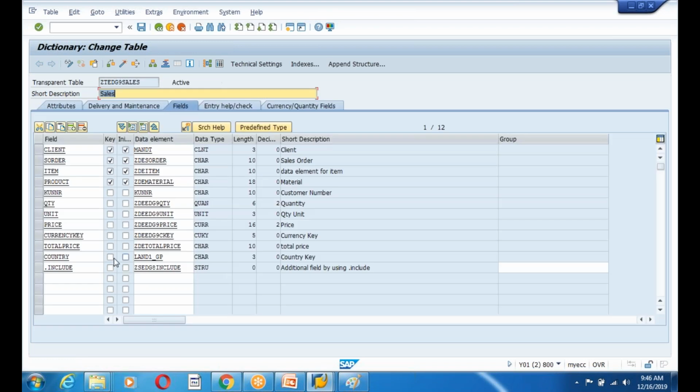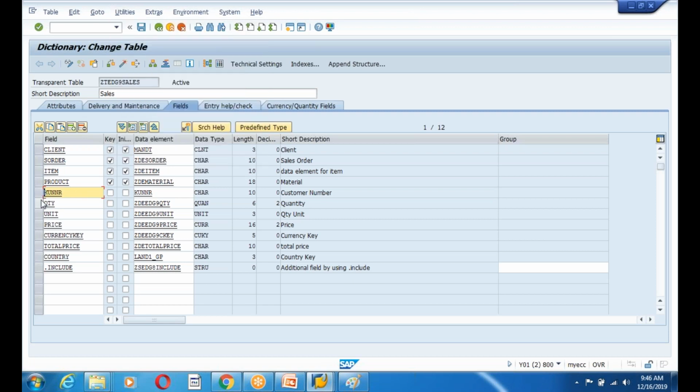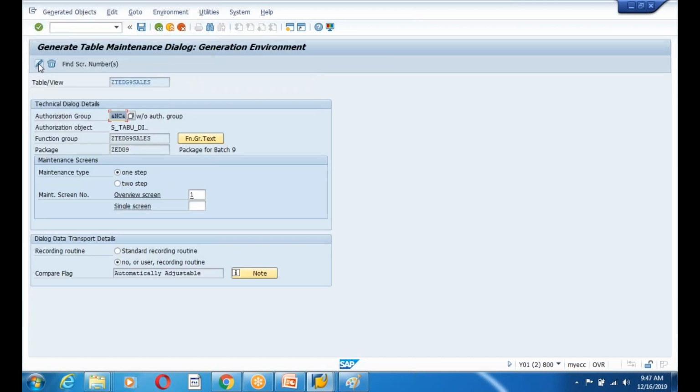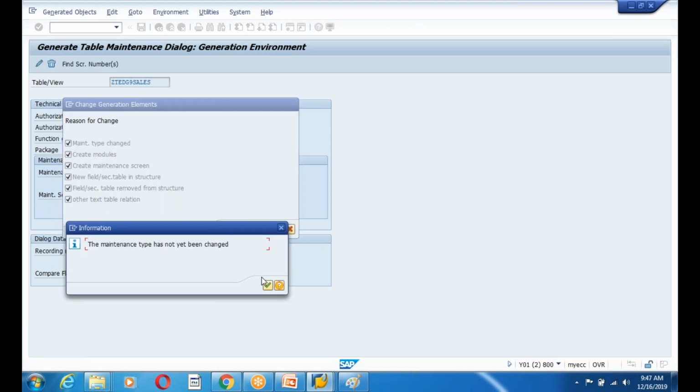Even guys, if you want to get this field in the table maintenance generator, what you need to do? So I have added a new field. I have changed the field, right? Before, you are going to have a table maintenance generator with the same fields, but will the changed field reflect in the table maintenance generator? No. What you need to do? Yes, you have to regenerate. Even if you change the field in the table maintenance generator, you have to regenerate the table maintenance generator.